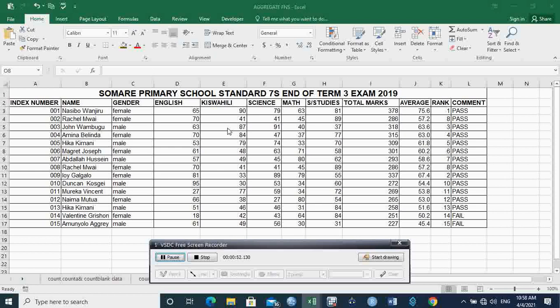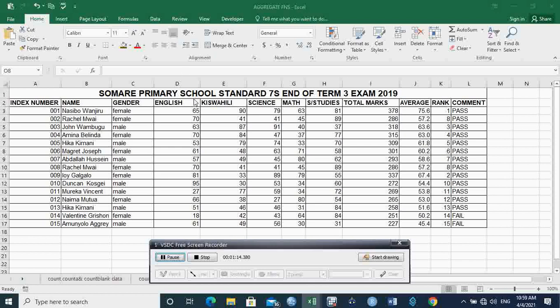So let's say we have some data here with a primary school result. Maybe some NGOs, some non-governmental organization, maybe Right for Girl Child, want to know the percentage of females in a class. How can we do that? So let's start working.